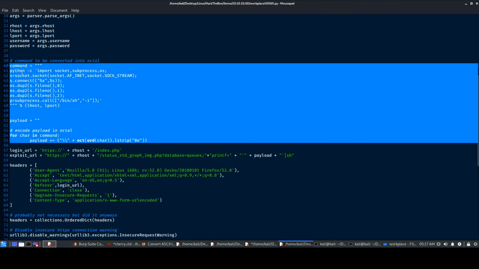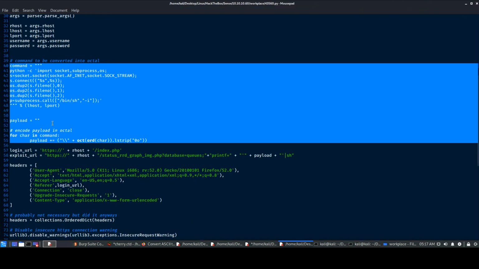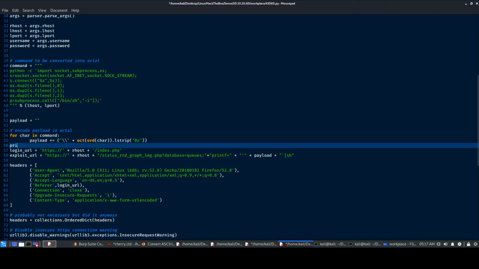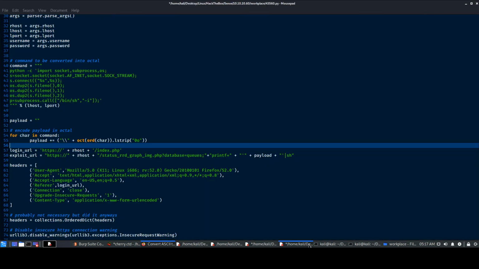Why? Because later in future, if you get stuck in Burp Suite and cannot send bad characters, you can use that octal as well. You can save it over here and just add a line which says print and payload. That means it's going to print the payload whichever we are entering, instead of us manually taking the command and running this echo thing with the octal values and truncating it. So this will actually give us a proper value.